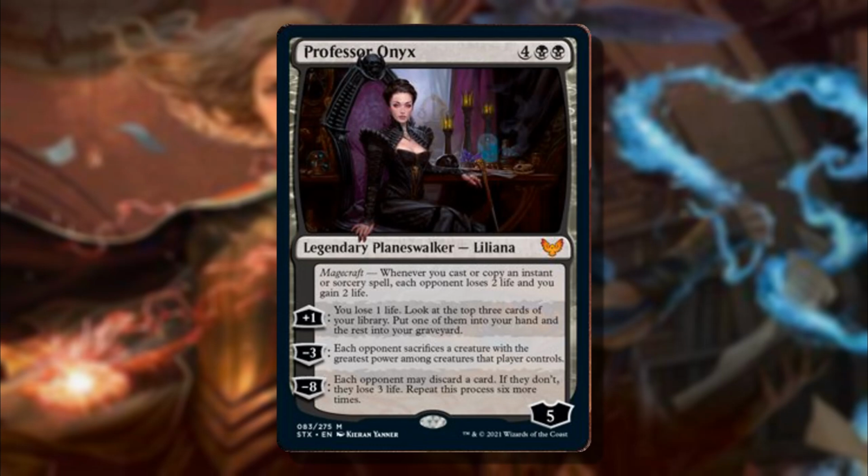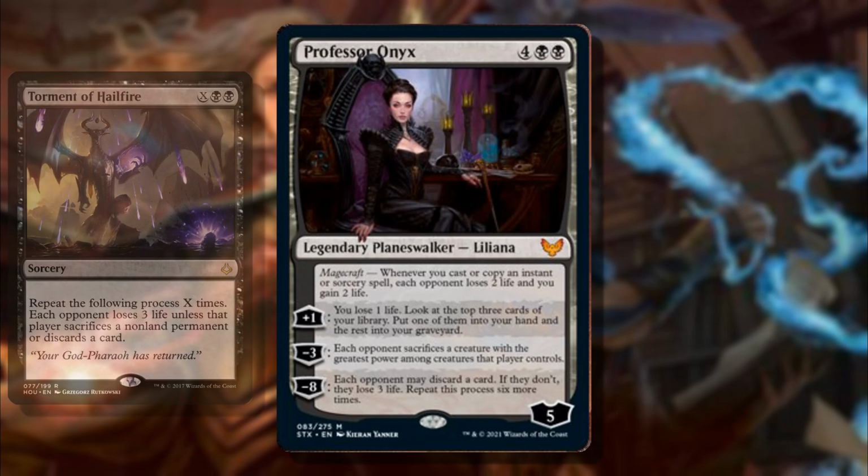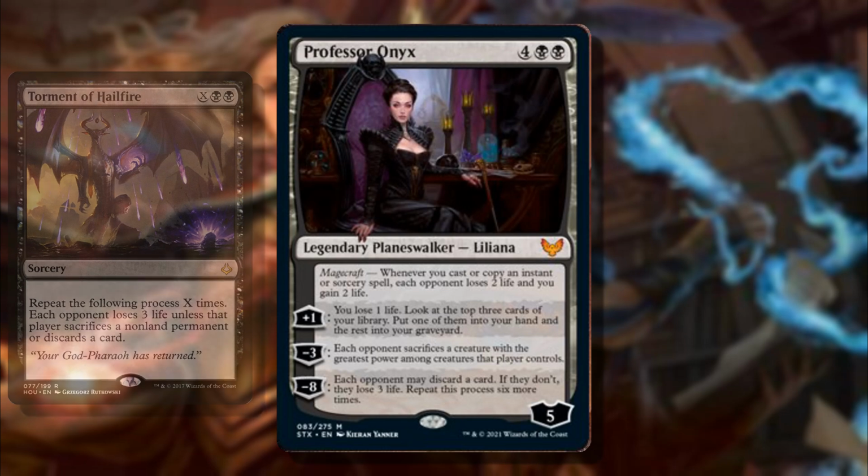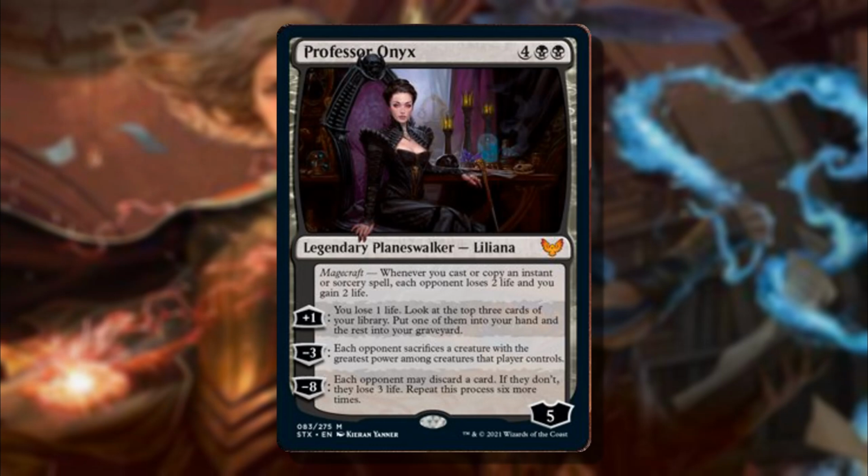Her -3 is each opponent sacrifices a creature with the greatest power among creatures that player controls. That's also a very good minus. Her -8 is each opponent may discard a card. If they don't, they lose 3 life, and you repeat this process 6 more times. So if an opponent doesn't have any cards in their hand, that's 21 life. So that's a big chunk of life. It's not the most powerful alt, it's not overpowering, but it's kind of like a Torment of Hailfire, where if they run out of cards to discard, and they don't have any non-land permanents, they just lose 3 life each time.